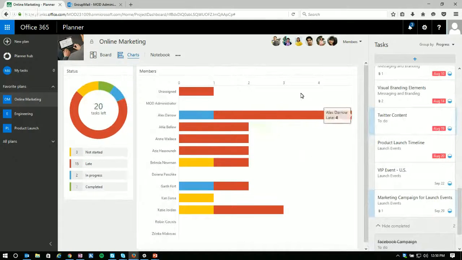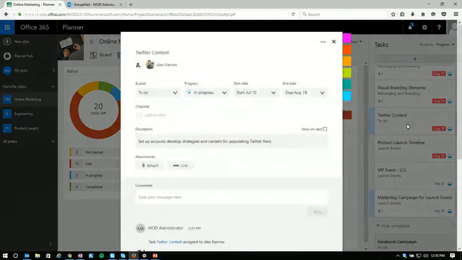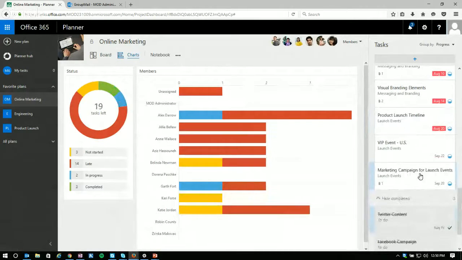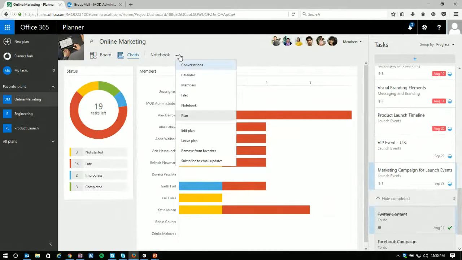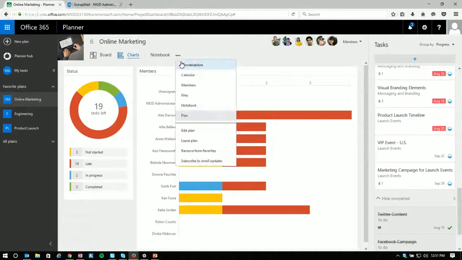Yeah, so for the most part, that's charts. You can still open cards in here to get more details and do the same things that you would normally do on them. You can still mark them complete in here if you want to. Let's hit that checkbox. Woo! The notebook opens in a new tab and just brings you to that OneDrive notebook, which is nice.